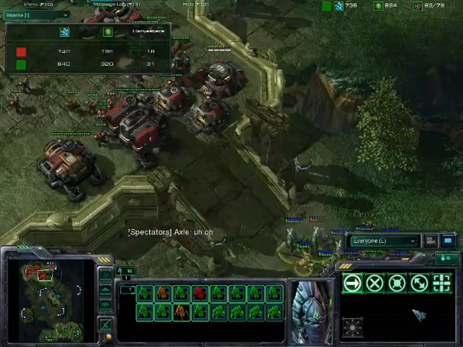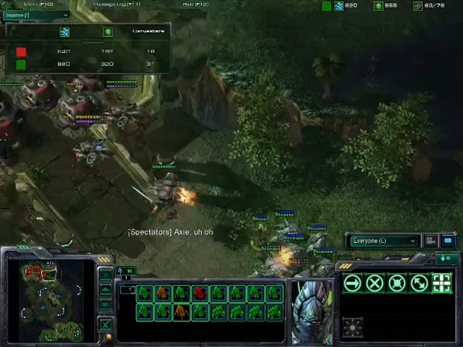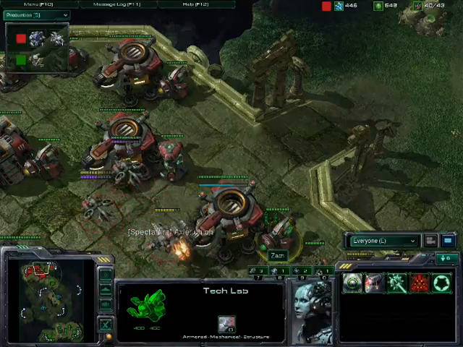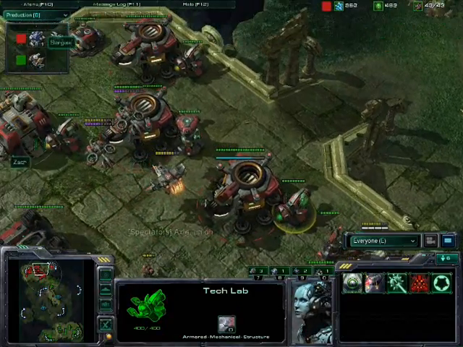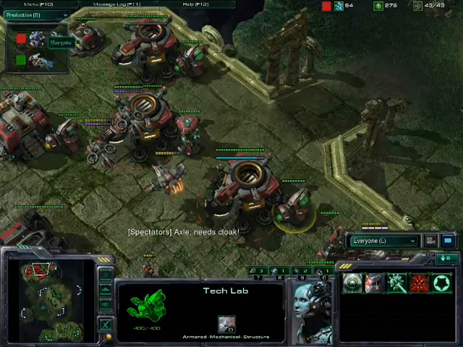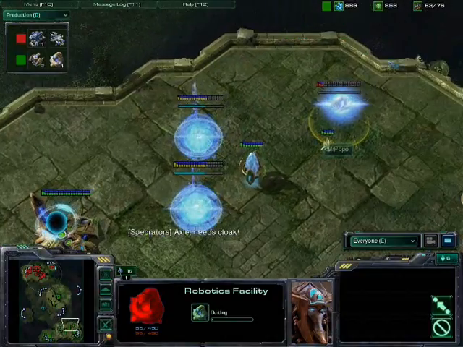And these Banshees are really not going to do anything, because they can just be killed by those Stalkers a lot faster than those Banshees can kill the Stalkers. So we do see two Stargates warping in and a robotics facility.